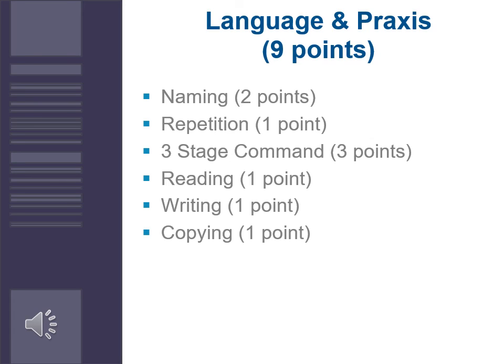Next, give the client a blank piece of paper and ask them to write a sentence for you. Do not dictate a sentence. It should be written spontaneously. The sentence must contain a subject and a verb and make sense. Correct grammar and punctuation are not necessary. Finally, show the client the picture of 2 intersecting pentagons and ask them to copy the figure exactly as it is. All 10 angles must be present, and the 2 figures must intersect to get the score of 1 point.